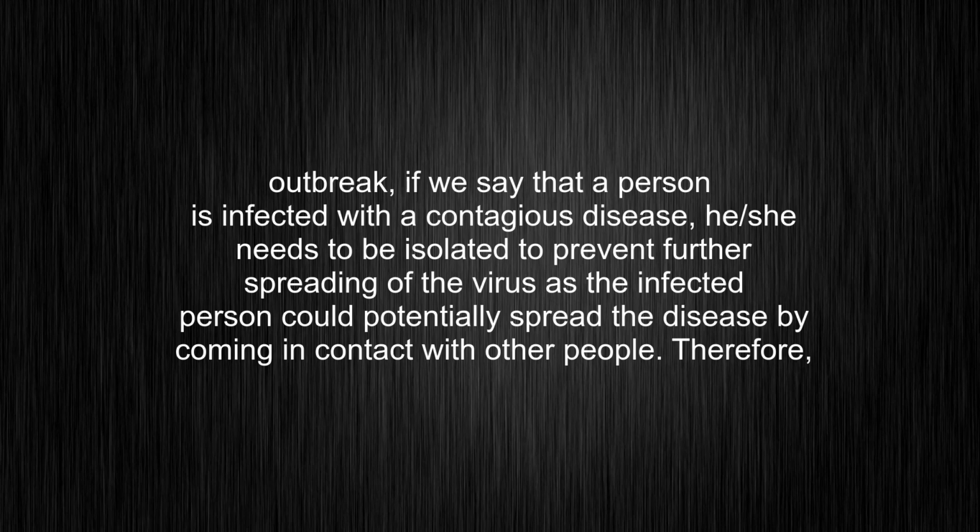In context to disease outbreak, if we say that a person is infected with a contagious disease, she needs to be isolated to prevent further spreading of the virus, as the infected person could potentially spread the disease by coming in contact with other people. Therefore, containing a disease means preventing it from spreading to others.